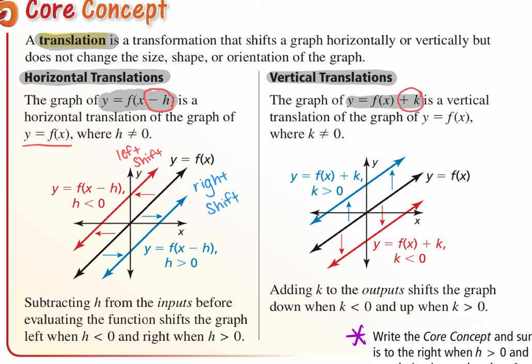Can someone tell me, look at the two equations that we highlight for a horizontal and a vertical translation. Does anyone notice the difference between those two? What's the difference, Layla? How it's subtraction and addition. Okay, one difference is that one's subtraction, one's addition. What's another difference? So Sabrina?